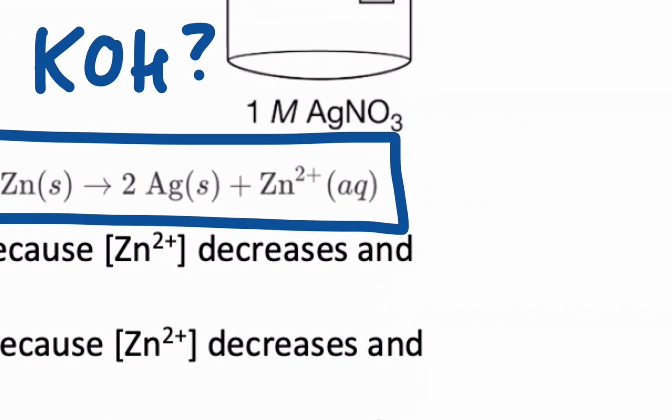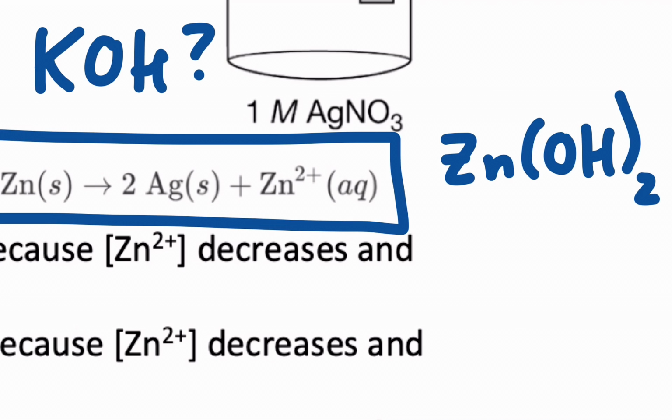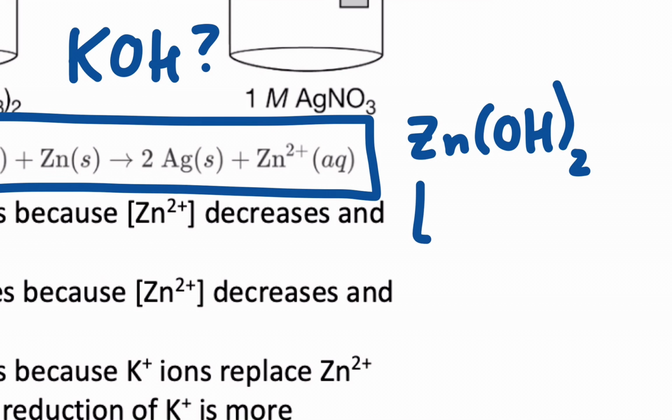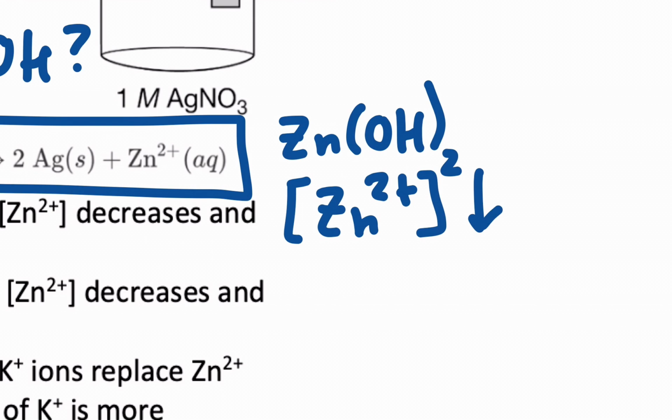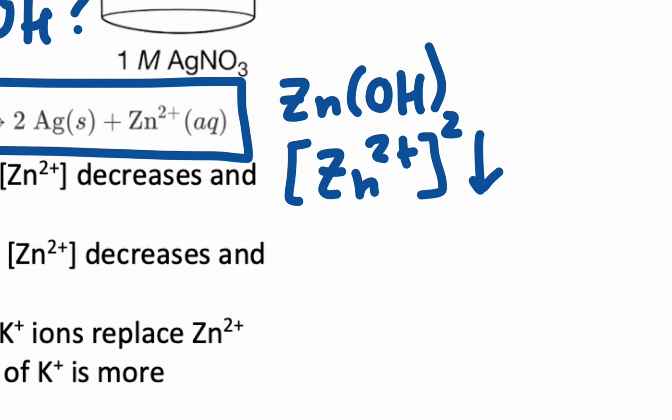So if we precipitate zinc hydroxide, that means we are removing the zinc ion. The zinc ion is decreasing. So you're removing zinc ion from this reaction. You don't often use Le Chatelier's principle to explain these questions, but it usually gets you to the right answer. That would indicate that this is going more forward, and I'm going to think that we get more volts out of this. I'm always treating these like free response questions before I even look at the choices.